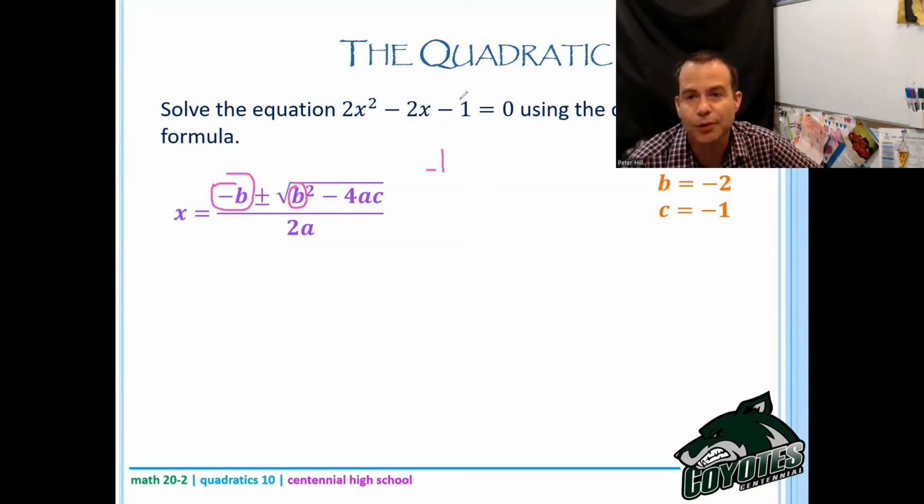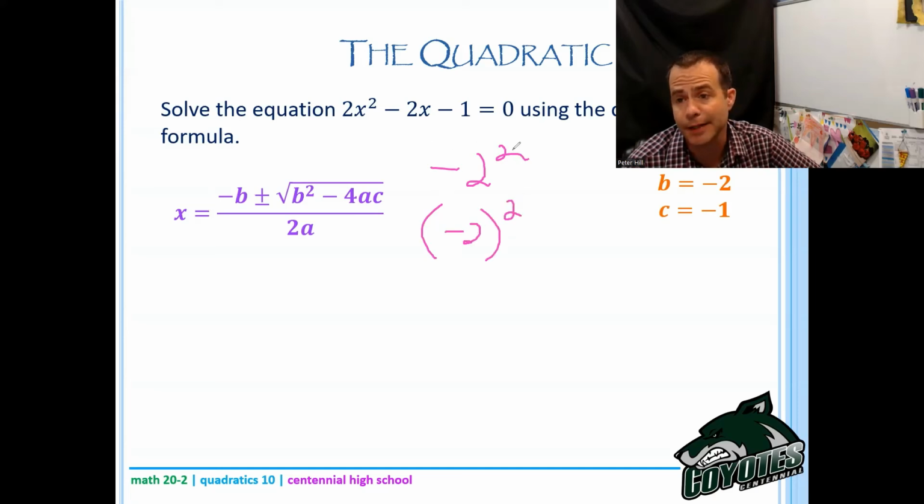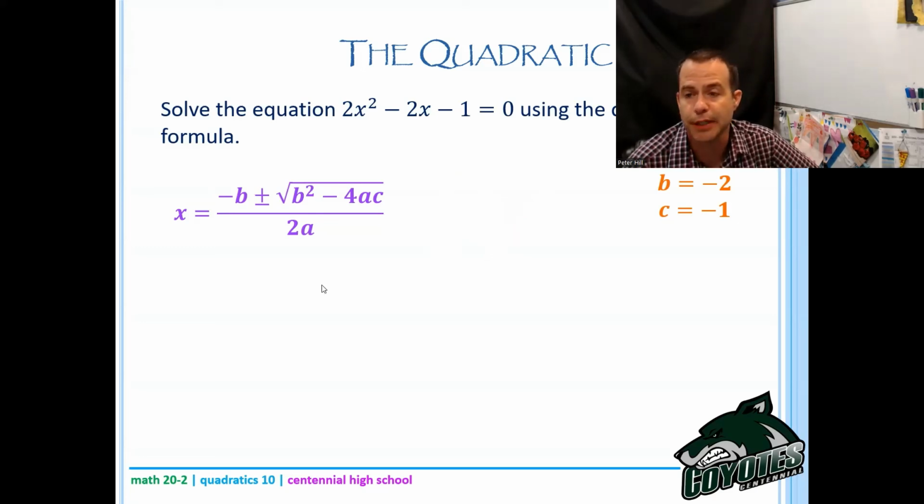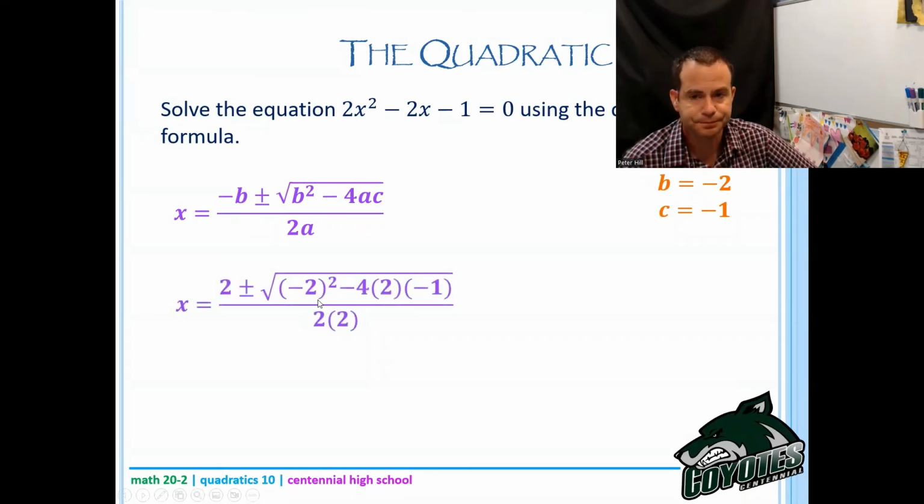This, oh, sorry, that's not what I wanted to say. Let me just take that off. This and this means something very different in your calculator, okay? This is going to give you an answer of negative 4, while this gives you an answer of positive 4. This is the one you want because the negative is part of the number that's being squared, okay? So when you write negatives in there, just make sure you're writing the negative 2 in a set of brackets, and make sure you think about that as you input it into your calculator, okay? So this is what we'd be looking at.